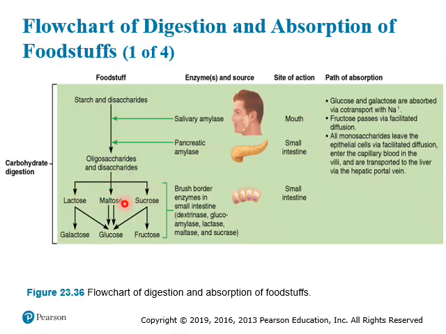Starch and disaccharides are broken down into oligosaccharides and disaccharides, and then they need to be broken down into monosaccharides before they get to be absorbed. Now, this digestion of carbohydrates begins in the mouth with salivary amylase, and it's broken down into lactose, maltose, and sucrose, which are disaccharides. And finally, these disaccharides are broken down into their monosaccharide units.